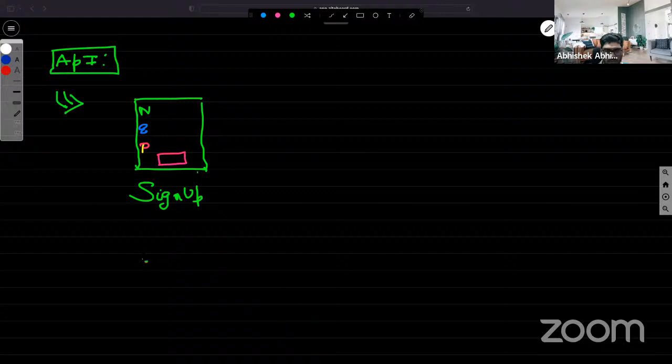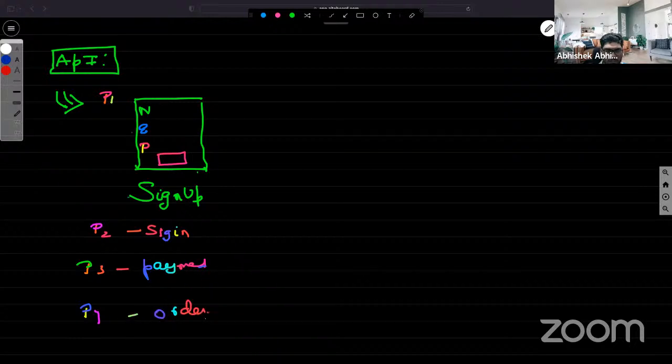Then we can have some more pages. So this you can call page 1, then more such pages: page 2, page 3, page 4. Let's call page 2 the sign in page, page 3 the payment page, and page 4, let's suppose, the orders page. There can be a lot of options.